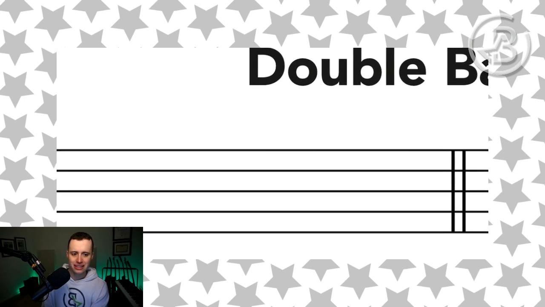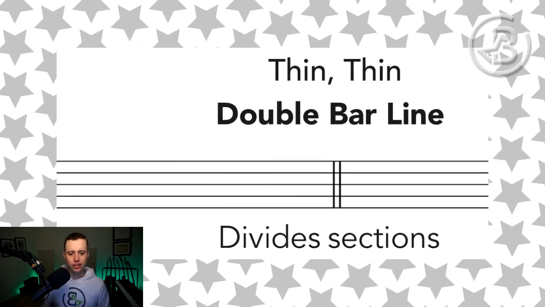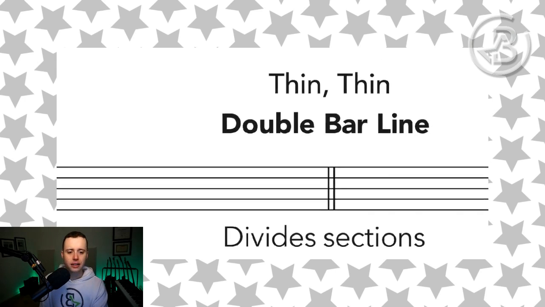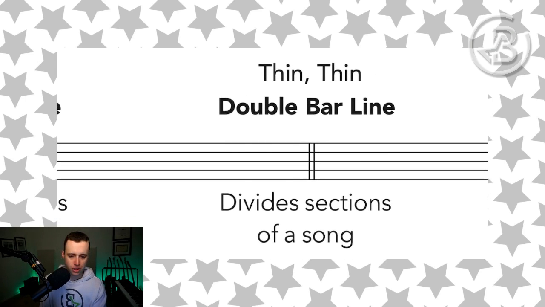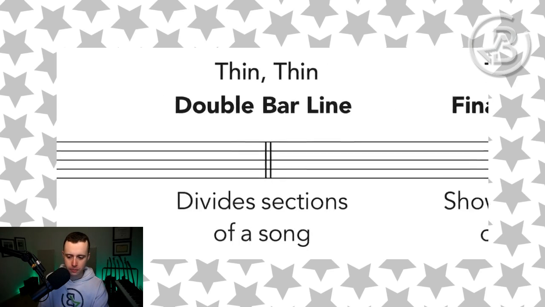Then we can have a double bar line, and a double bar line is 2 regular bar lines next to each other with a little space in between. A double bar line divides the sections of a song. So a regular bar line divides the notes, and a double bar line divides sections of a song, or you'll also see it at the end of some exercises. For example, if there's only part of a song or a couple of notes from a song and the song doesn't end all the way, sometimes we'll put a double bar line at the end just to show it's not really the end of the song. There's more of the song, but that's all we're going to see for now.